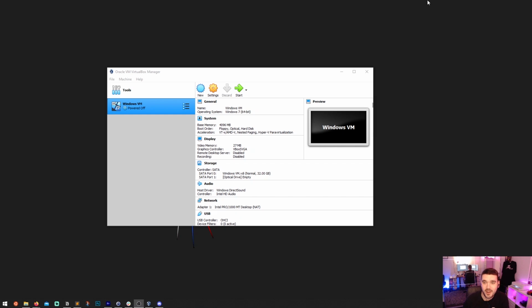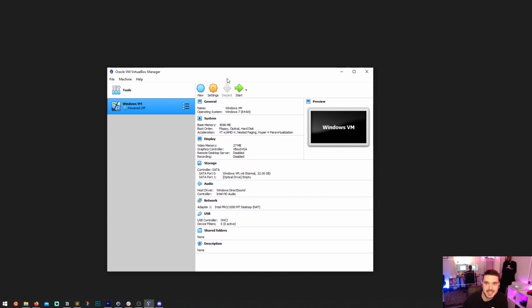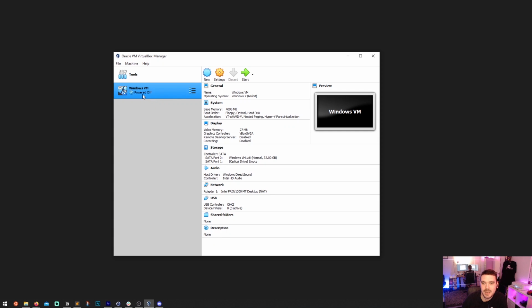Okie dokie, we have finally created a virtual machine that took a lot longer than it normally does. Now, the machine state is currently powered off. The operating system, as you can see, is Windows 7 64-bit. We've got 4 GB of RAM. It's got a floppy drive, apparently, an optical drive and a hard disk. This is some of the acceleration and Hyper-V paravirtualization settings, which can cause some drama, but hopefully we won't run into that. You can see the display is just mimicking what I've currently got, which is fine. On SATA port 0, which is the boot drive, we have the 32 GB of space that are allocated for this machine. So, next step is to click start.